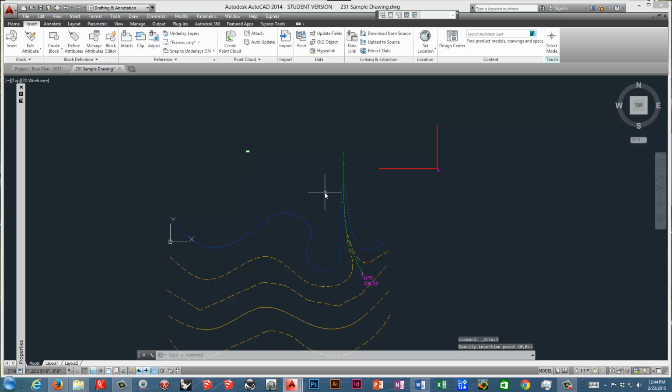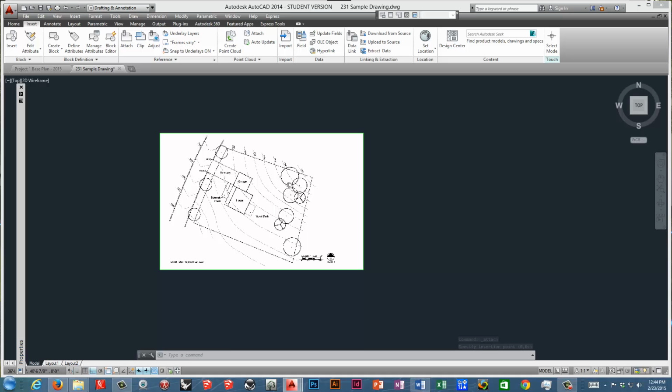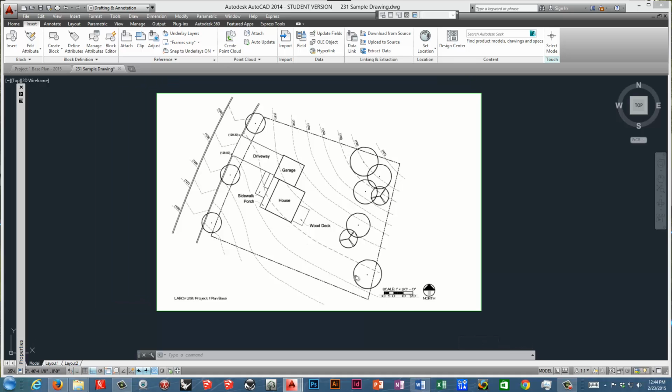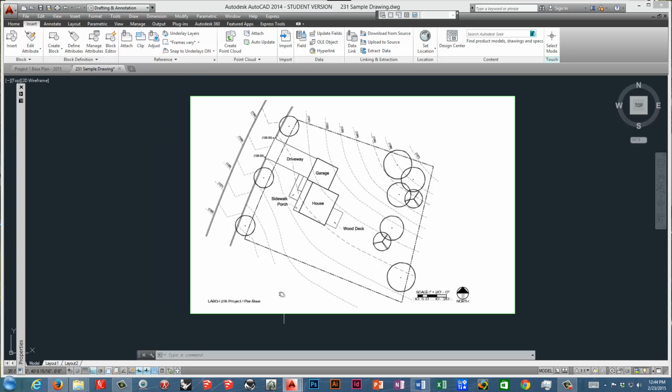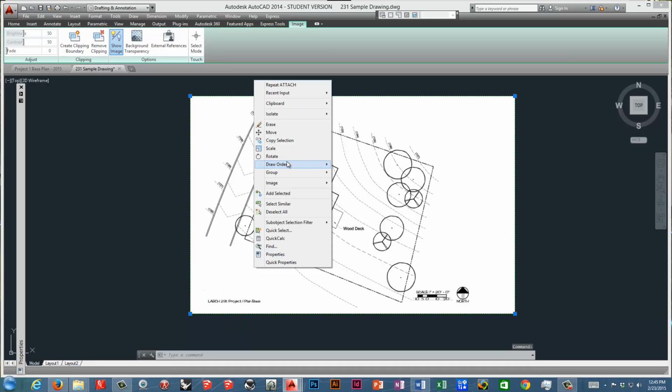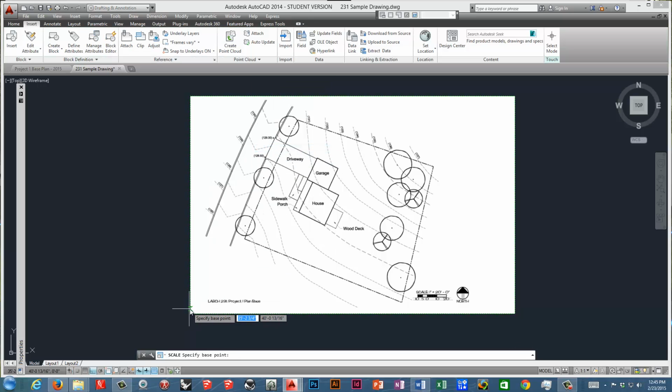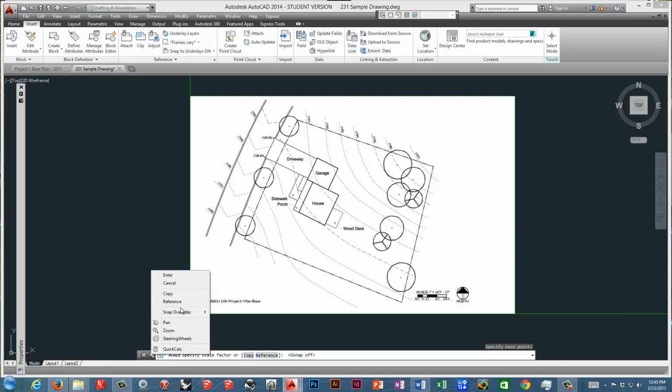Now, I don't really know what scale I drew this at, but I definitely want to double check this either way, even if you think this is scanned at 20 scale and everything's perfect. So we can scale that really easily using that reference method. I'm going to select my object. I like to use the right-click method. You can type in scale if you like. Specify base point. And for this, I will have the object snaps on. But once I go from here, I'll turn my object snap off, right click and choose reference, or type reference down here in the command line.